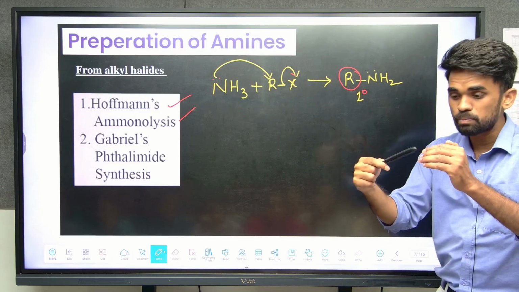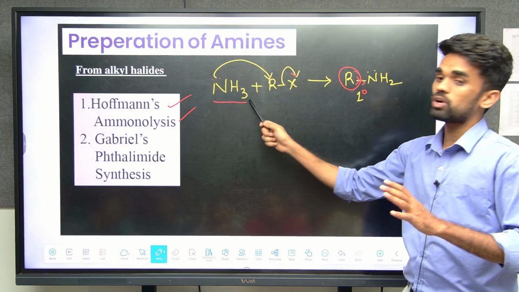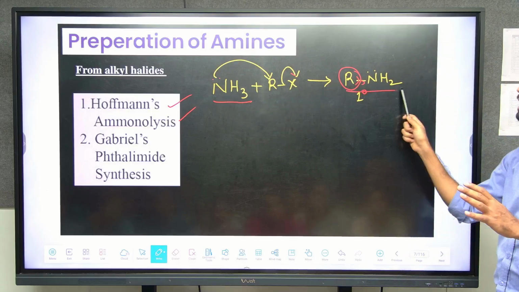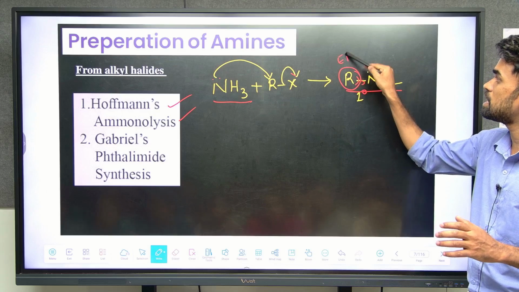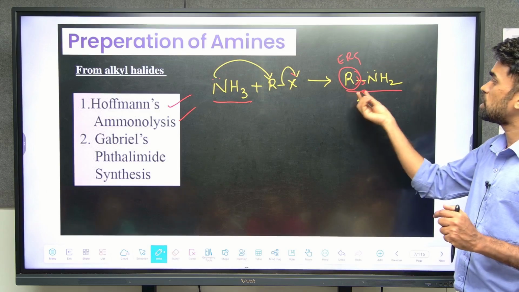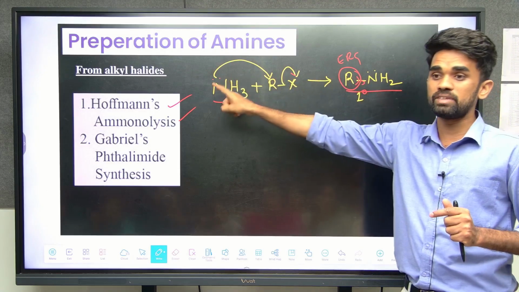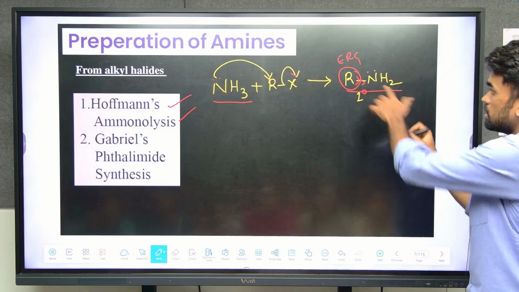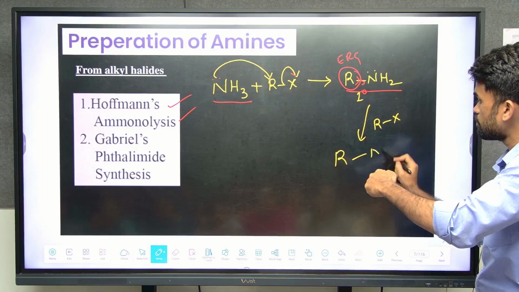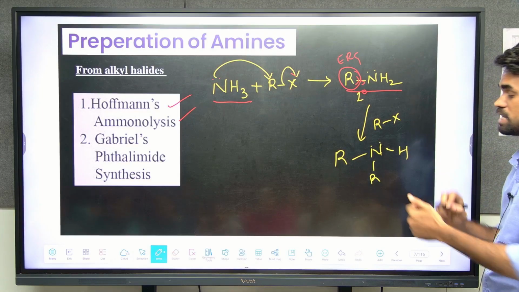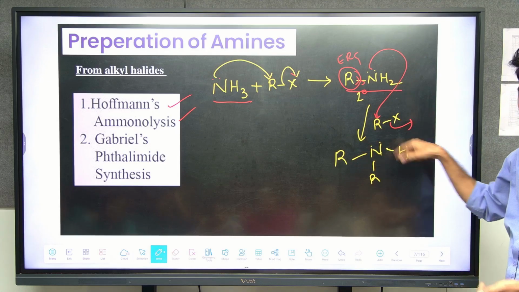We know alkyl group is an electron releasing group, so it releases electrons. Now tell me, which is more nucleophilic? Ammonia or amine? Amine is more nucleophilic because of the presence of this electron releasing group. That's why, once the primary amine is formed, it becomes more reactive with alkyl halide when compared with ammonia. So now what happens? This will again react with alkyl halide. What will be the product? RNRH. The lone pair will take this, the halide goes out, remove one hydrogen, and you will get a secondary amine.